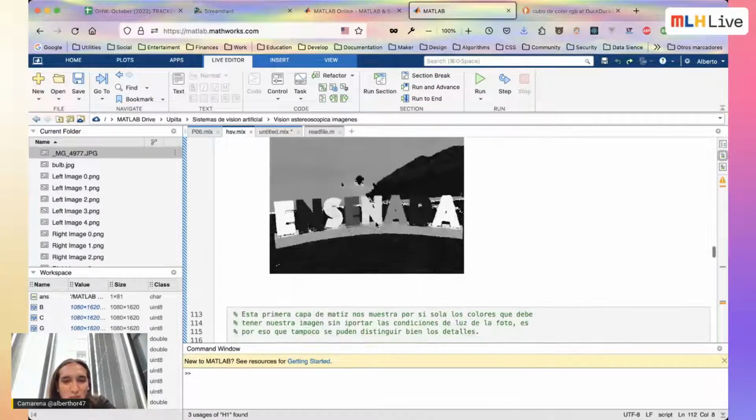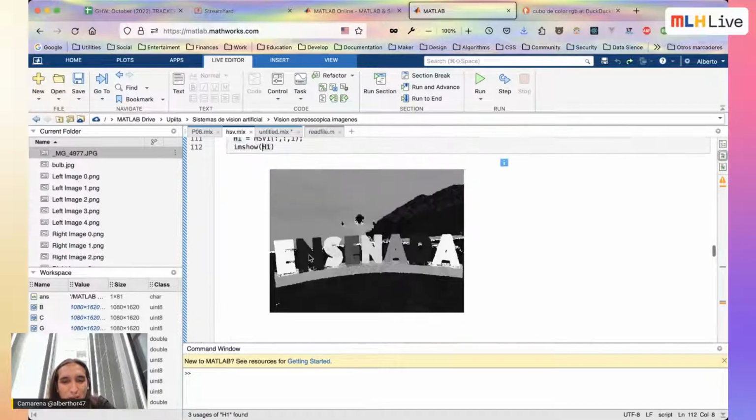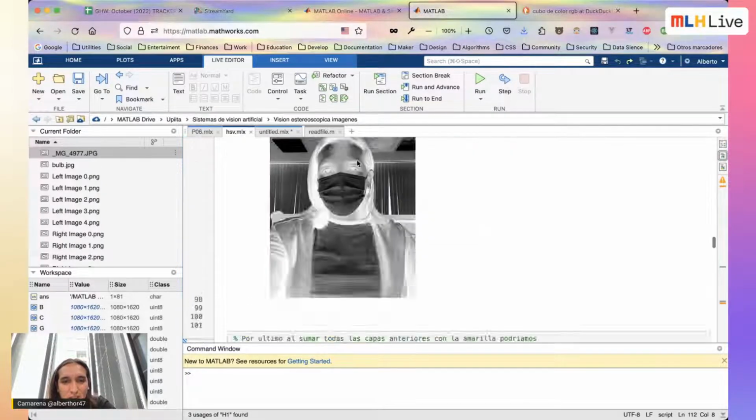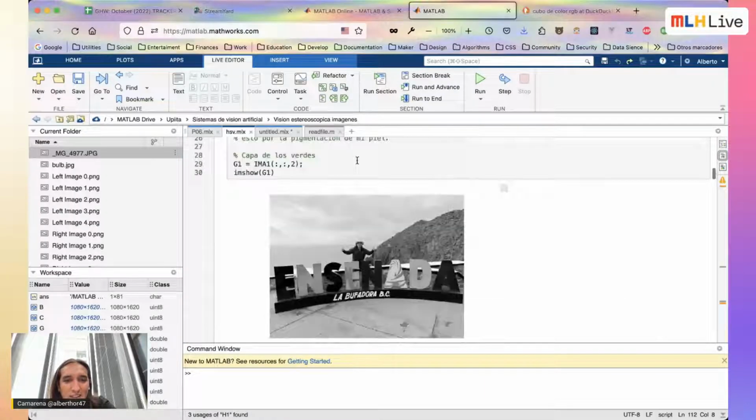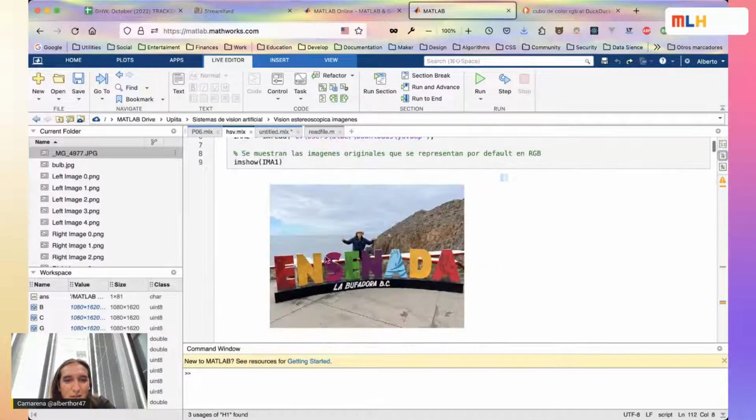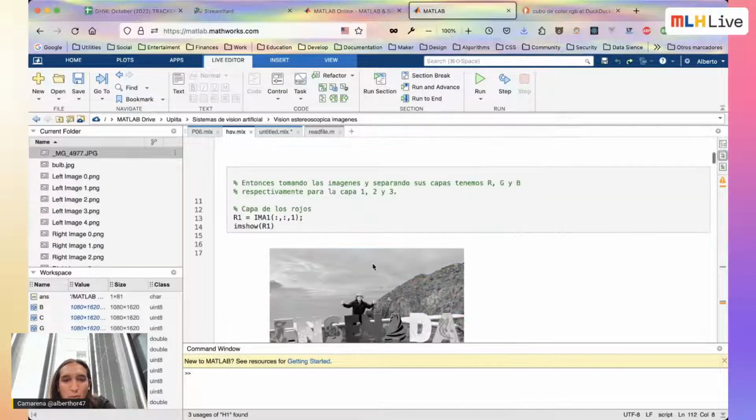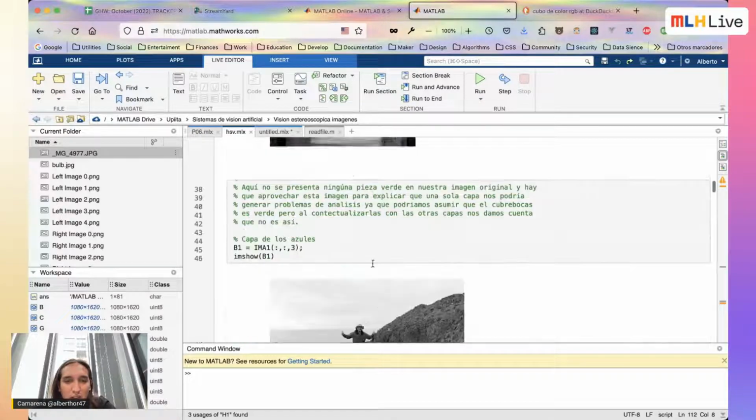I love this image because it can show us plenty of things about the color systems, mainly because it has a lot of colors. This is the original image, right? We have blue, yellow, red, purple, green, blue again, we have all colors. So let's jump directly to the HSV, right?